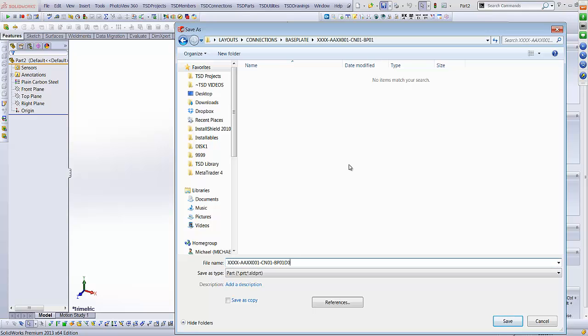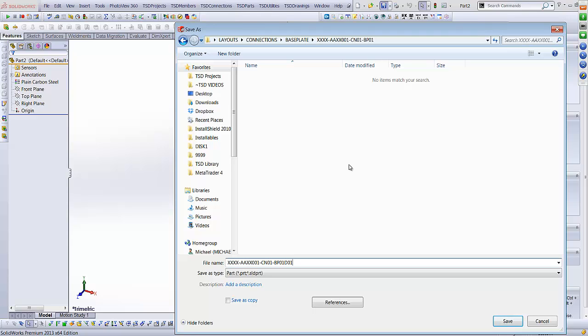Now because it's a dummy member, we have a naming sequence, a DO1. You'll notice that I did a PO1 before. Okay, now a DO1 dummy, P stands for plate, D for dummy. We also have another two. We have V for vendor, which is a vendor item, and we also have M for member.